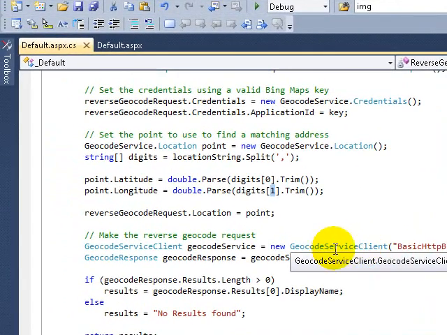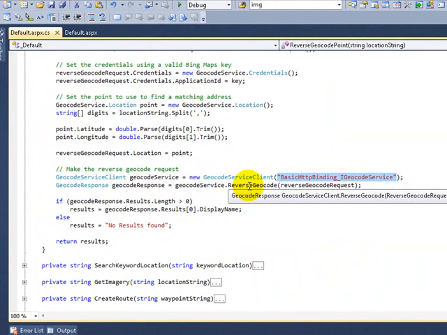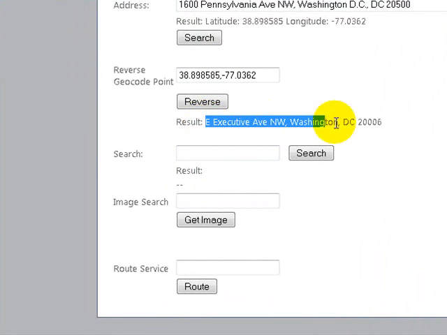And then we do the server's client again. Now I said again, you need to have this portion of it, if not it will fail. And like the previous code, you do the reverse geocoding request, and same thing, checking on the length. And then you get the display name, which is in reverse. We're talking about getting from latitude and longitude an actual address. So that's when you're getting in there, like this, in this case.